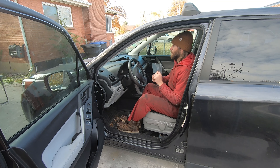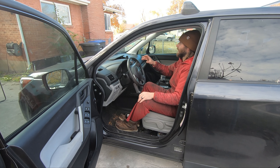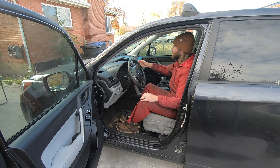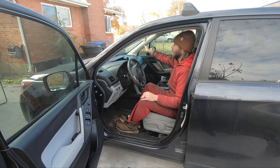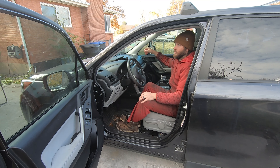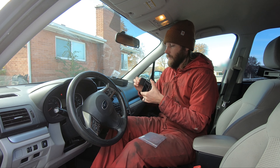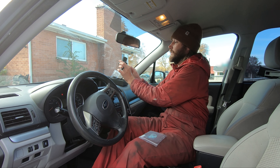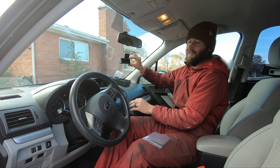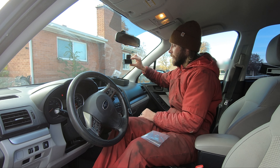So we've got an electrostatic film we're going to put down first. When you're sitting in the driver's seat, you want to place the dash cam in a place where it's already obscured by the rearview mirror, or where it's completely out of view. Somewhere right here is a good place. We want to make sure it doesn't interfere with being able to adjust the rearview mirror, so it can also go up here. Better in front of the passenger than the driver so it's not obscuring your view. If you have a passenger that wants to watch it, they'll be able to see it from their point of view anyway.